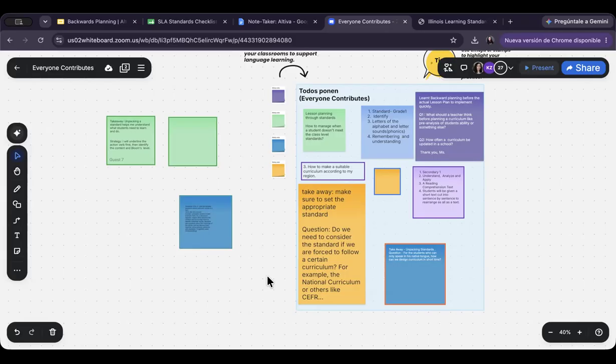It's adding more visuals. Like I mentioned earlier, if they do need translation support, what technology can we offer them? And also supporting them with what I like to call a bilingual buddy. If we are lucky enough to have somebody who does speak their mother tongue, partnering them up together to be able to support, and allowing them to speak their mother tongue in order to feel successful.